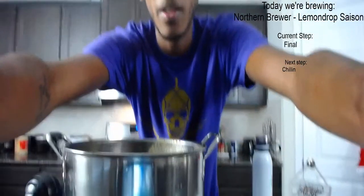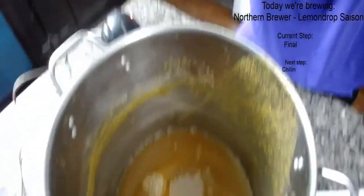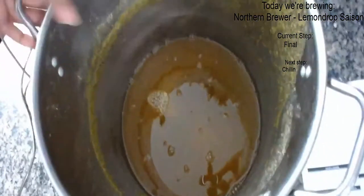This is the kettle that we've had on the stove over the last 2 hours. I'm sorry, I'm going to move the camera. I'm going to do it slowly though. What's up, y'all? Good to see you. You could just put your thumb over it, that way it's black. Oh, good point. So this is what we're looking like now.